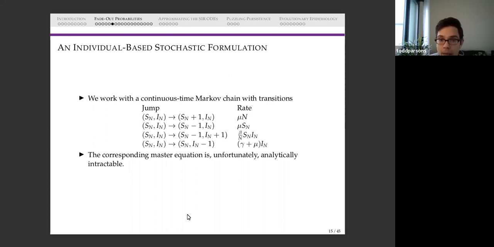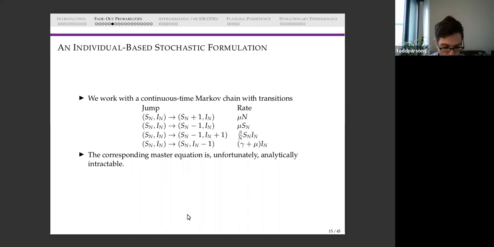Essentially that rate becomes S times I times beta over N. I have contacts at rate one. If I'm a susceptible individual, I pick an individual at random to have contact with. With probability I, the number of infected individuals, divided by the total population size, I'm going to pick someone who's infected, and beta then becomes the probability that a transmission occurs in that contact. This is a simple mass action idea that everyone is potentially interacting with everyone else.